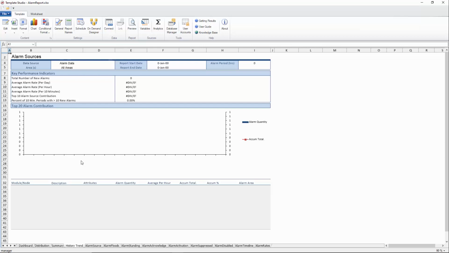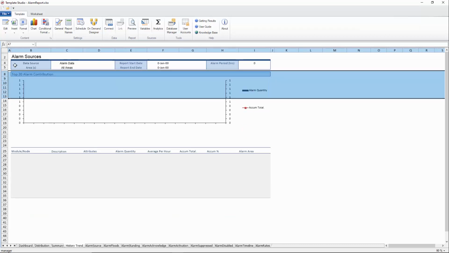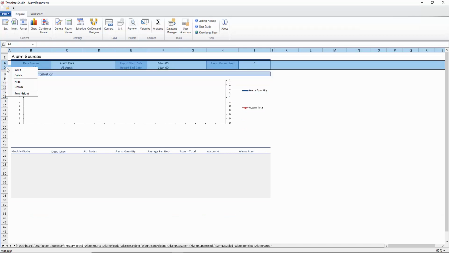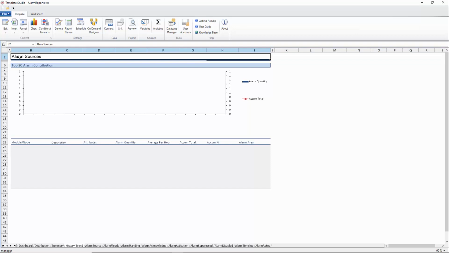Next, I'm going to make a few changes to the layout. Since this is no longer about alarms, we can delete some of the information. We can change some of the headings here.